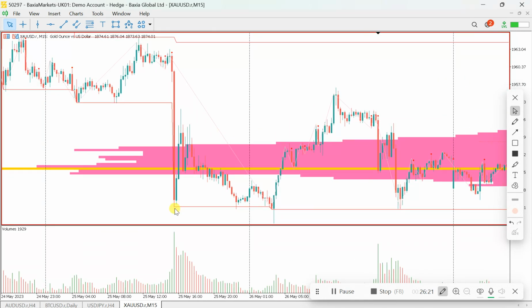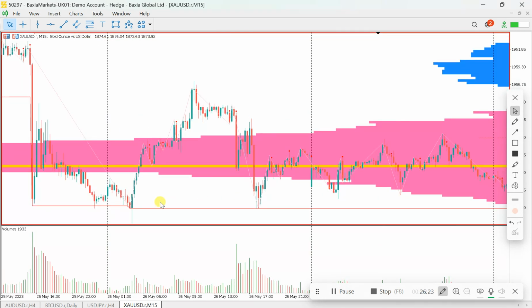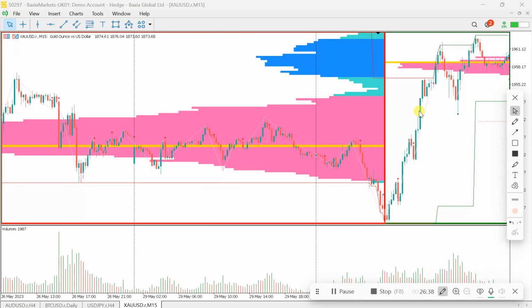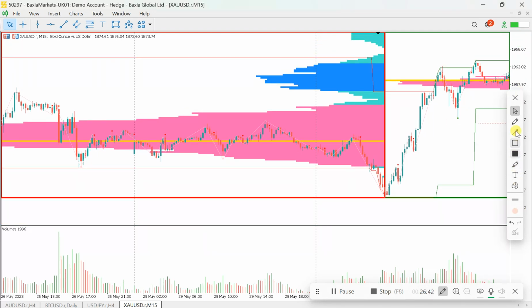And then we have another break of structure, another here. So break of structure, break of structure. Okay, here another break of structure.